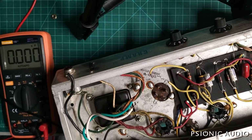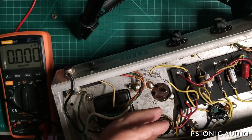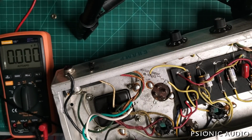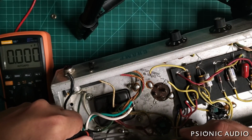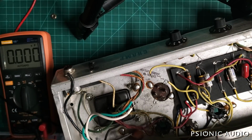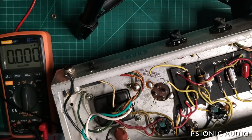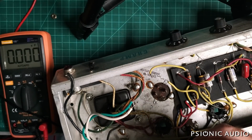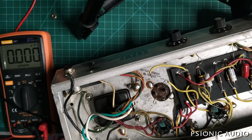I'm going to remove the old death cap because you no longer need to have the neutral tied to ground. There are ways to reduce line noise if that's what you're thinking, but having the neutral with the capacitor to the chassis is not the way to do it, and it's not really necessary. So I'll return this with the amp in case some collector wants it. It's just a 47 nanofarad 600 volt, standard stuff for Fender.